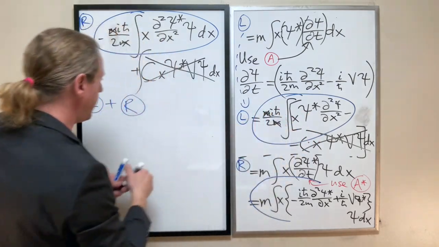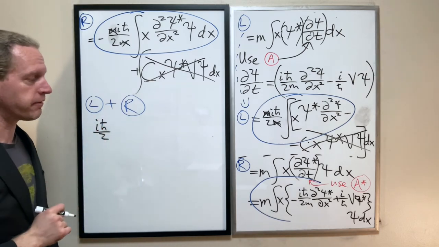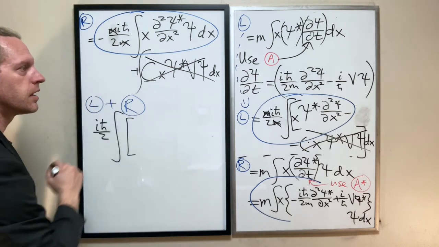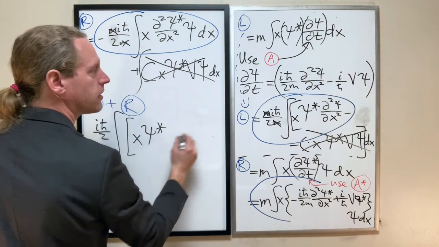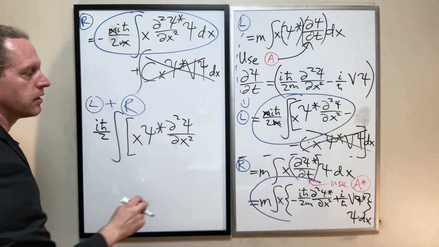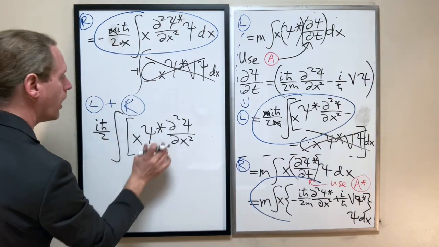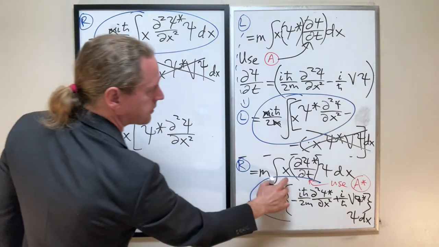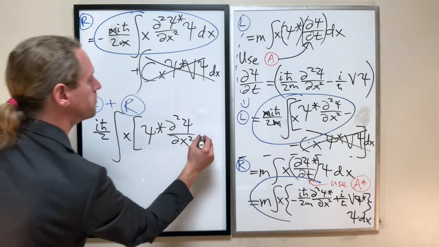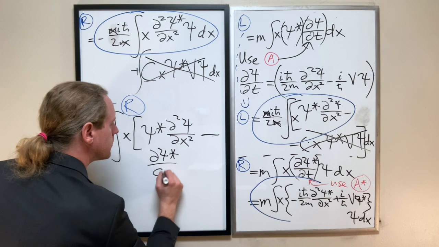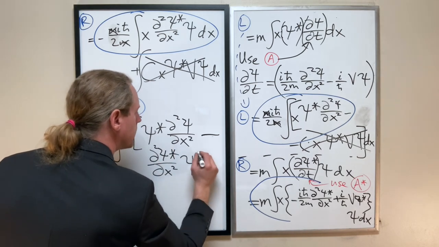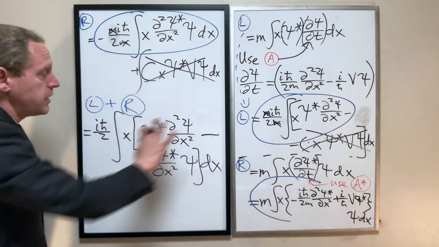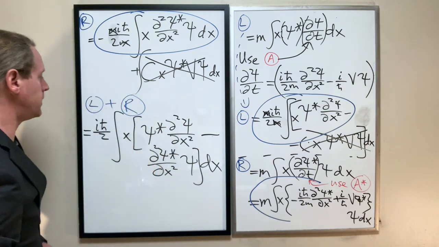So let's try to do this properly here. We're going to have a factor of i ℏ over 2 outside of everything. So i ℏ over 2 times the integral, and let's put the brackets after the X. So X is going to be in both terms: X times Psi star times the second derivative of Psi minus the second derivative of Psi star times Psi dx. So again, what we're calculating here is still that expected value of P, just to be entirely clear.